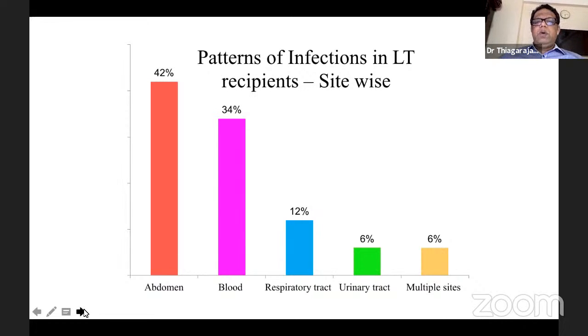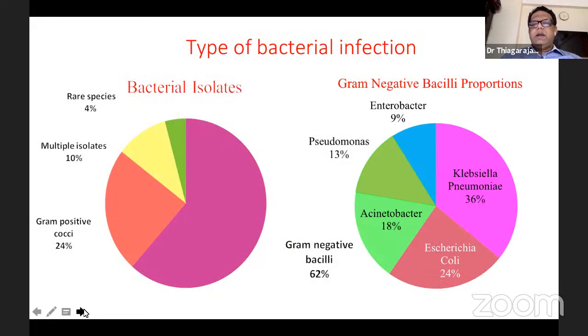respiratory tract in 12%, and multiple sites in 6%. It is important to know the sites and the isolates of your own hospital. It will help you in deciding exactly what antibiotic to use. The antibiotic used in some other center or some other geographic area may not work well for you. The commonest isolates in our country are gram-negative bacilli. Even in gram-negative bacilli, the spectrum has been evolving over the years.